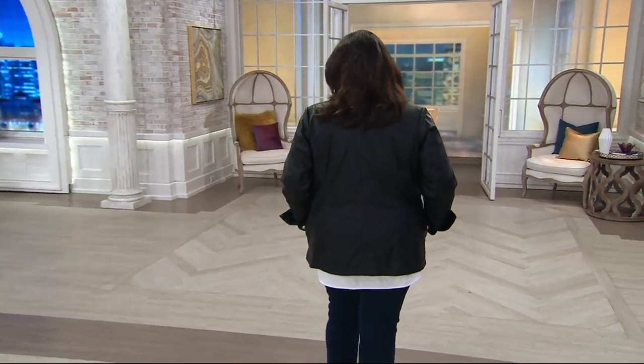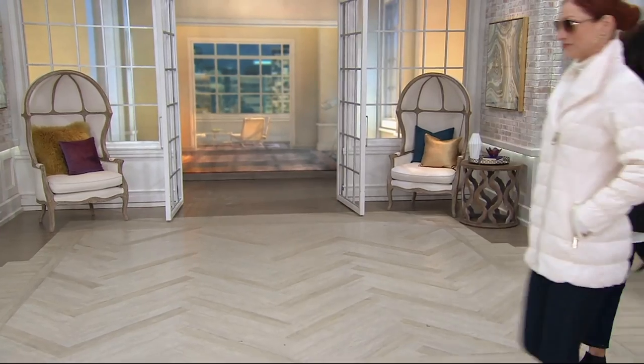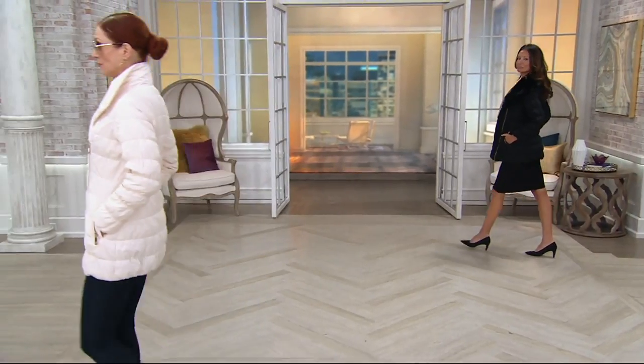It's the last day at this price, so it's really the time to get it. And the first day on five easy payments of $16.43. The black, the cognac, and the pine, which is that beautiful greenish-blue color. I love this jacket. And this is customer top rated. You're getting two pieces with this.